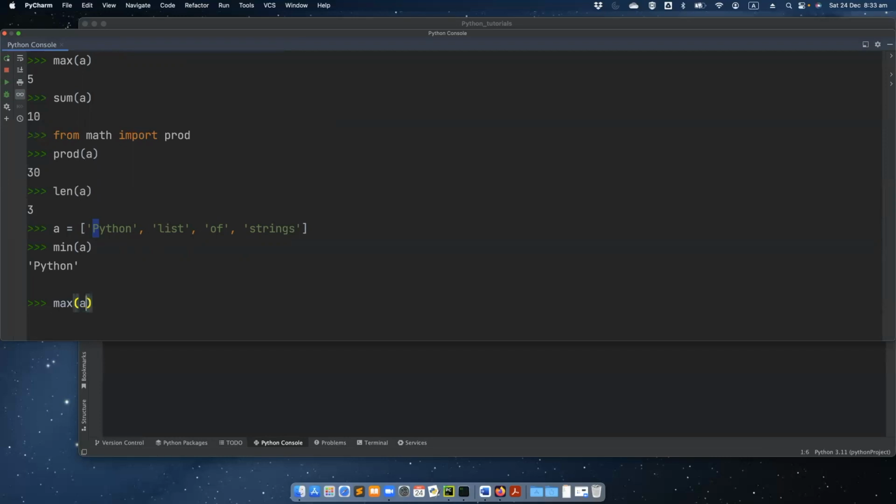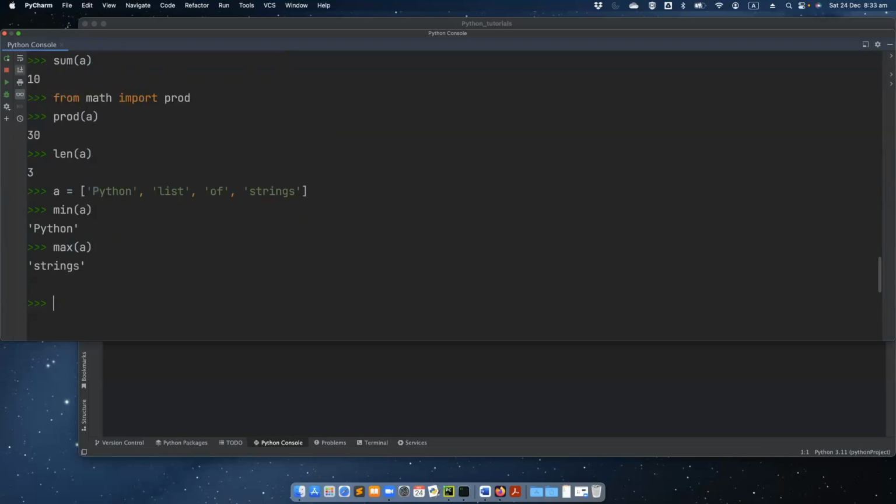And when we do max A, it returns string, right? Because S comes after P, L, O in the Python Unicode set. By the way, you can use the plus sign to concatenate two lists. Let's just directly do B. Integers.